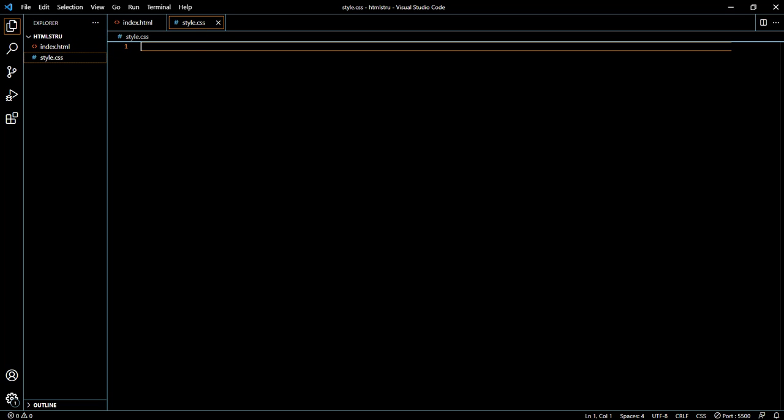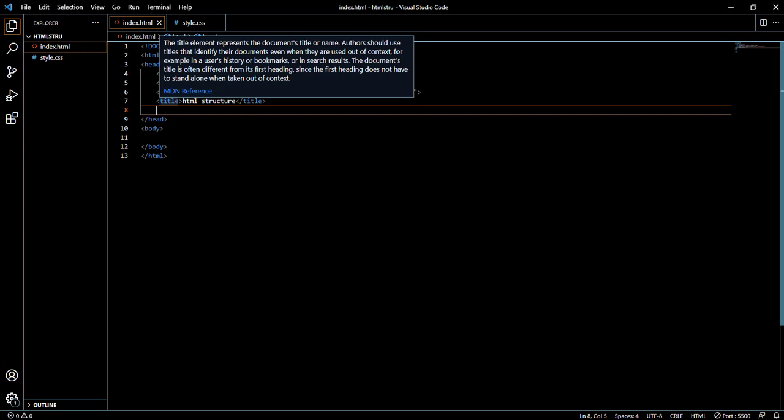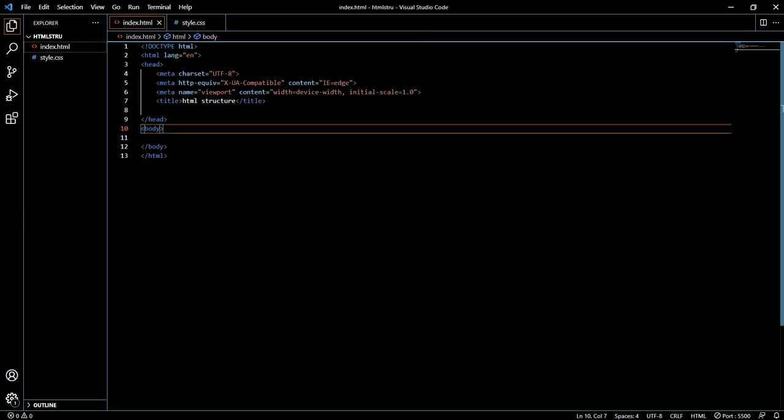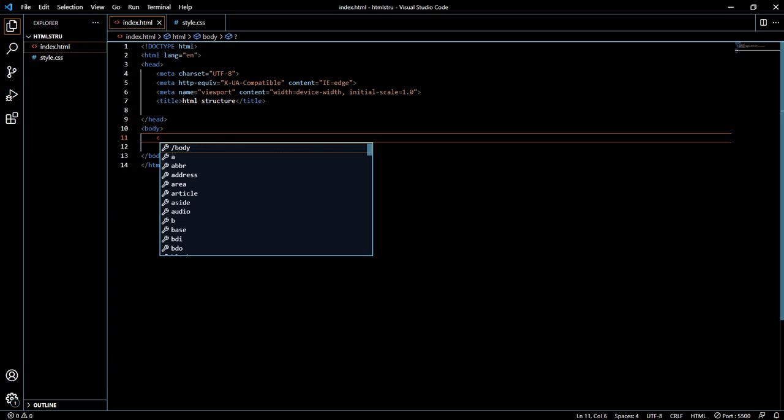Here we use the coding to give style to our website page. So here in the heading we also use a link to connect that HTML page with CSS. Now come to the body tag. In the body tag, the tags that are shown in the web page enclose all the data. So for example, I use here paragraph p.